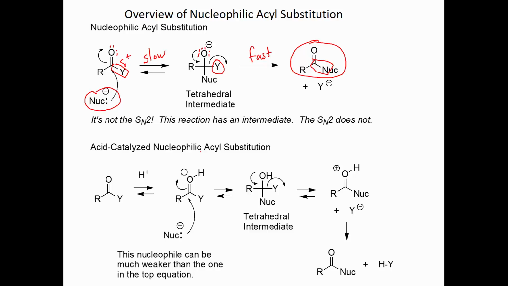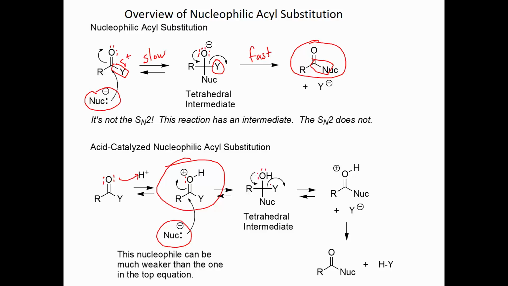All right, so that one at the top is a purely nucleophilic substitution. We can activate the process with acid. Okay, so if the carbonyl group first reacts with an acidic substance, we generate an activated acyl compound. Now our nucleophile can add, just like before, but because the carbonyl system is activated, much weaker nucleophiles can now do this chemistry. Okay, let's go ahead and draw the lone pairs there.